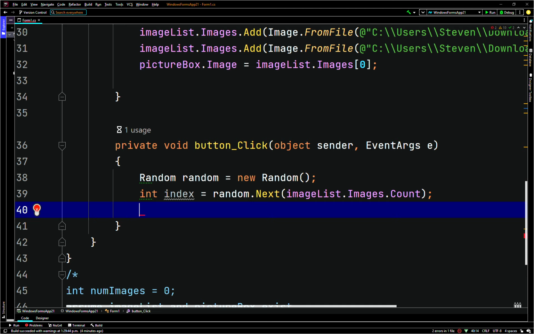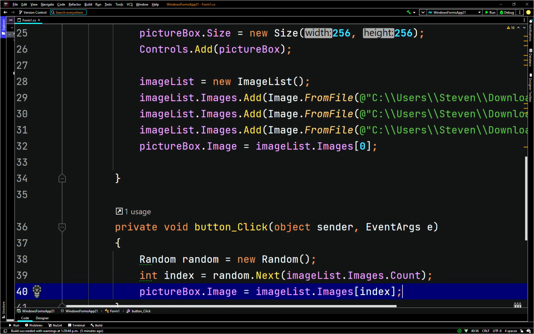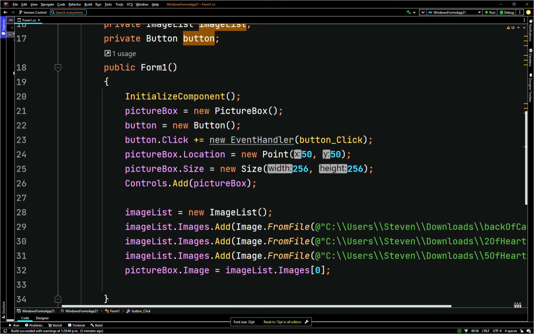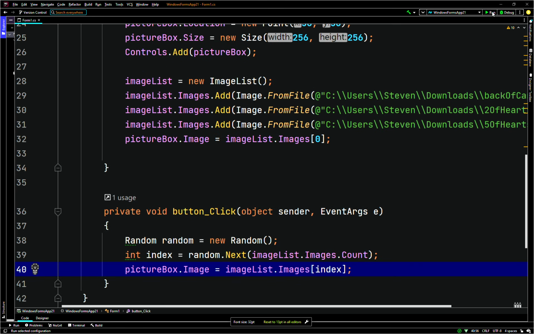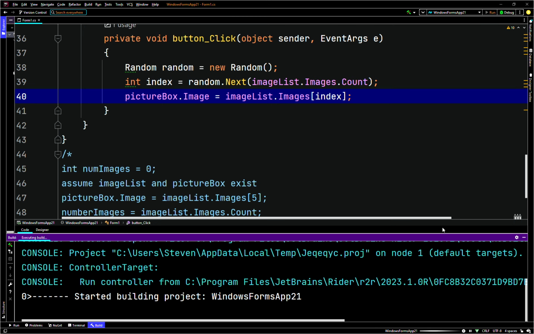So here we'll go with picture box dot image property points to image list dot images of image list index. That should work. That's the whole code. So the problem is, it should work. It's just that we're not in the right size for the images. So the image is kind of small, you can't really see it that well.